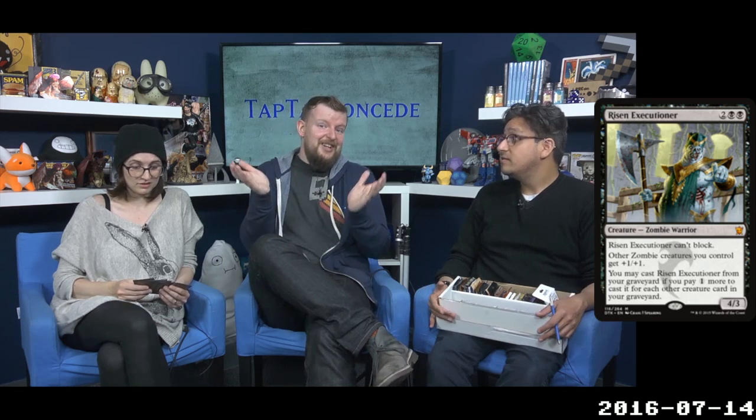Risen Executioner, he's a cool card. He's a 4/3 for 4. Can't block. Buffs other zombies. Is cool and everything. Your first pick out of this pack, I think, pretty much has to be Dragonlord Ojutai. If Ojutai is gone, I'm taking the Rakshasa Gravecaller. Yeah, I think that's correct. Card is so good. Heck, you might even be able to take the Gravecaller and wheel the Risen Executioner. Yeah. Possibly, there's actually a chance.